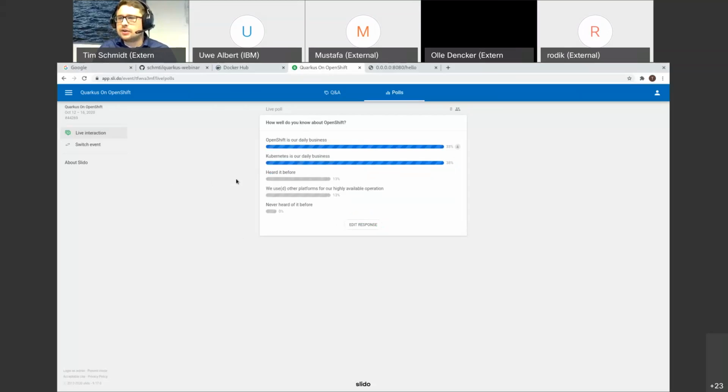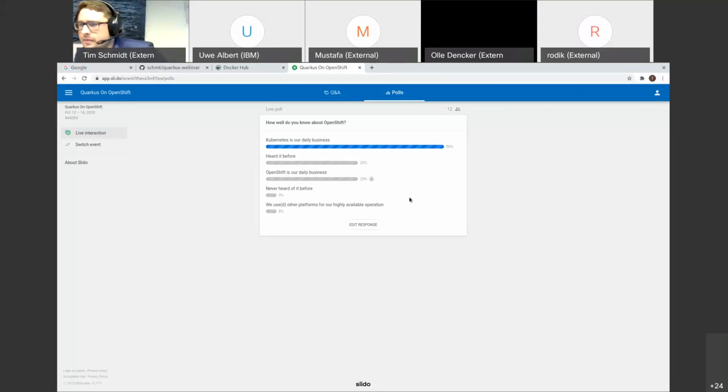Okay, a lot of OpenShift, a lot of Kubernetes. No one uses other platforms for highly available operation. I like that. Okay, a lot of Kubernetes guys are here. But I think only 12 participants have voted.